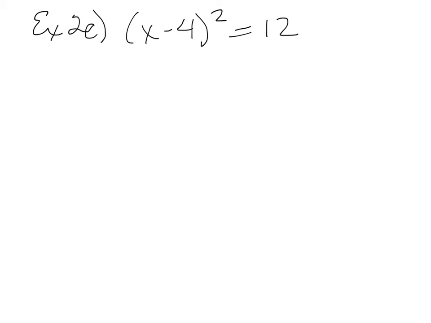So I've got this squared. You physically make the square root symbol, and anytime you make the square root symbol, what do you have to write? That's right, plus or minus. Now check this out. Is x isolated? Nope. I still have that minus 4 with it. So because I have that minus 4, we have to totally isolate x. The whole purpose of these problems is to solve for x, right? So let's do that.